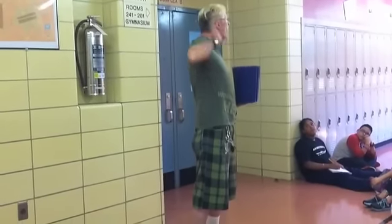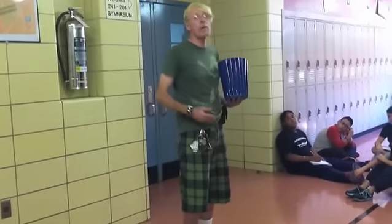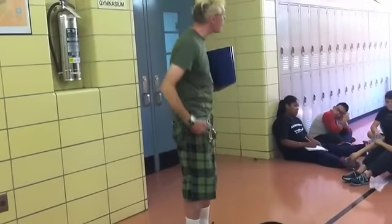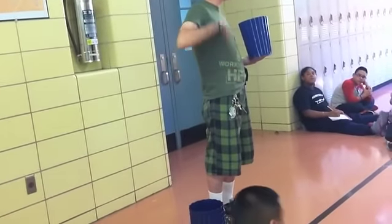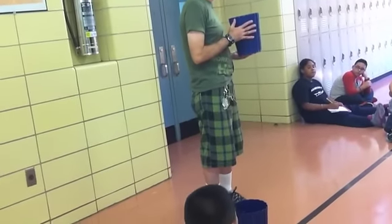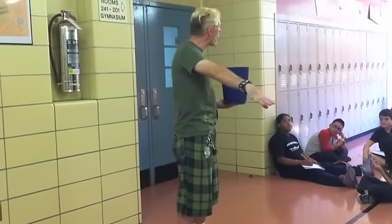From the waist up, you may not touch the bucket. From the waist down, you may touch the bucket. If the ball rolls out and touches the floor, you may have to start over.